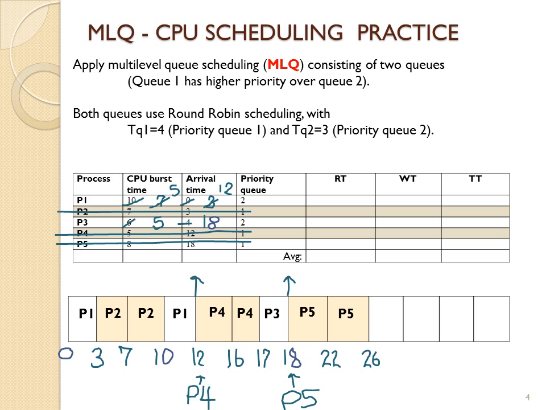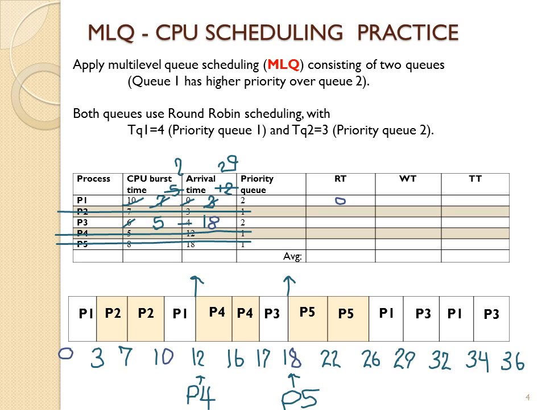Now the current time is 26, and all we have left in our CPU are P1 and P3, both of which are priority level 2s, so they are just going to take turns round robin with a time quantum of 3. So now we will have P1, which will go until time 29. Then we have P3, which will go until time 32. Then we have P1, which will go until time 34, and P3, which will complete the execution of all the processes at time 36. Now, once we get the Gantt chart, we can then calculate the results.